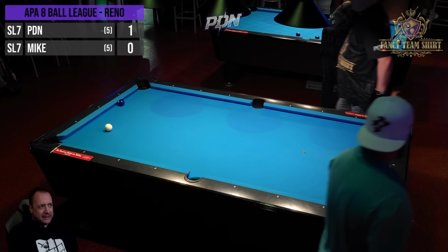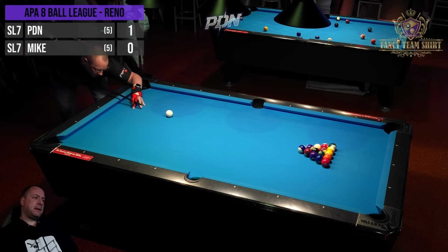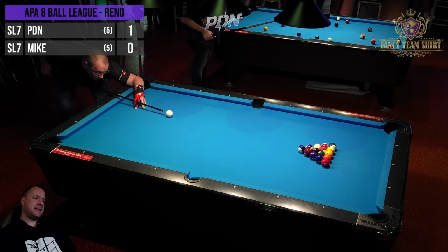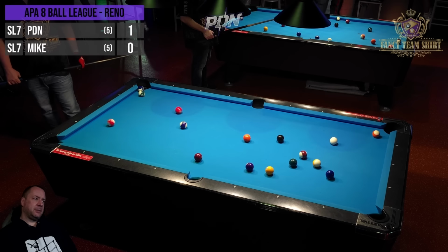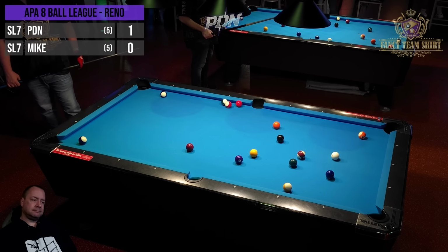Alright, 8 balls down. PDN is up 1-0 on to rack 2. Alright, PDN breaking rack 2. Trying to put the cue ball, the tip, just above the equator. Trying to put a little bit of pop on this and hit the head ball square. I hit it off to the right a little bit. Nothing.